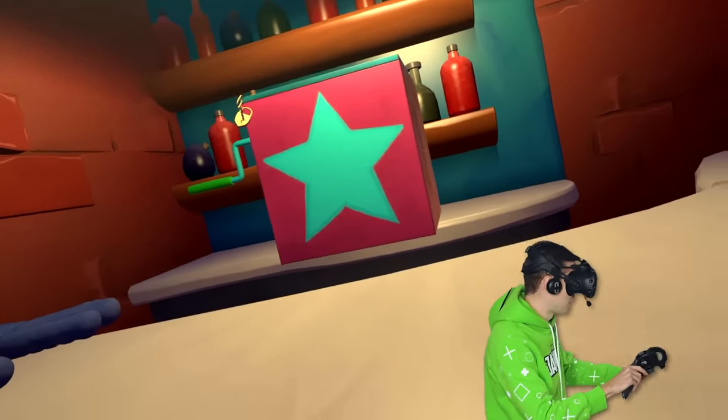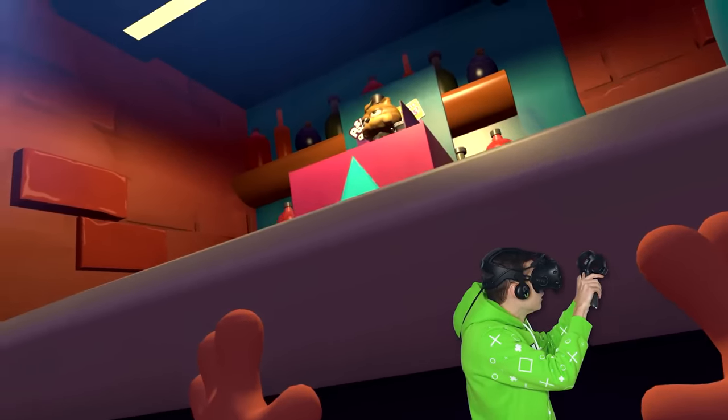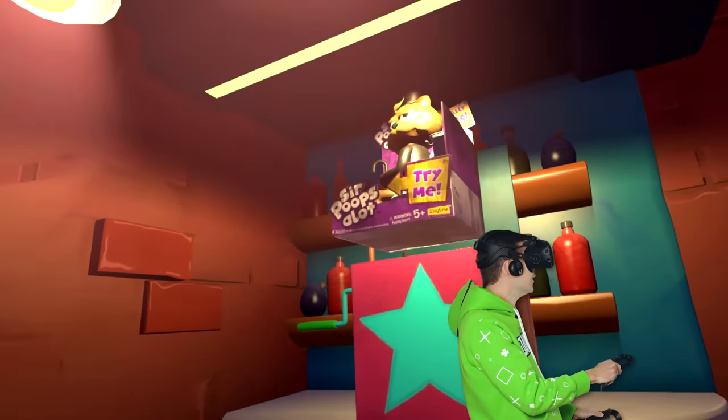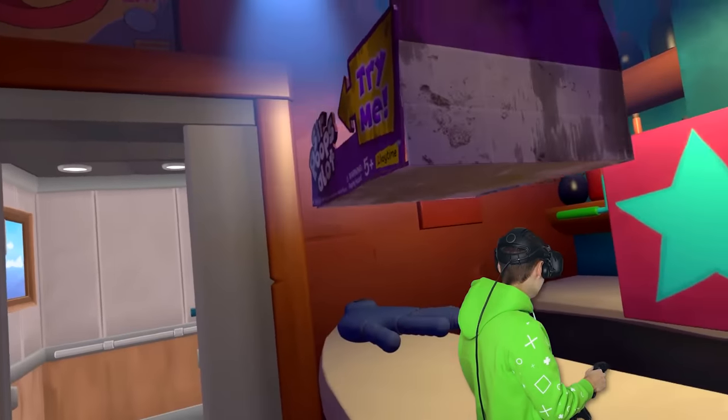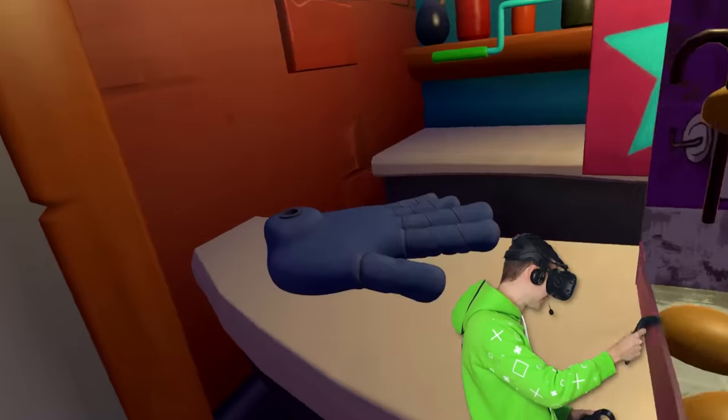What's in the box? Is it Boxy Boo? Wait, if it is, I gotta hide. Oh, my. Oh, my. What is it? What? It's Sir Poops a lot. No way. Look at that. Oh, how you doing? Oh, you're so stinky.